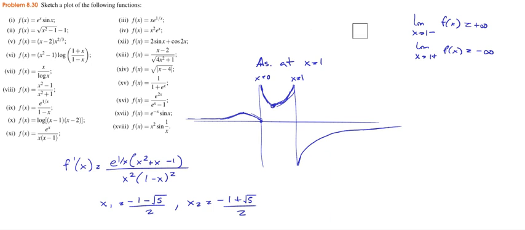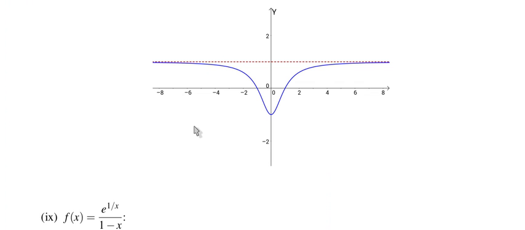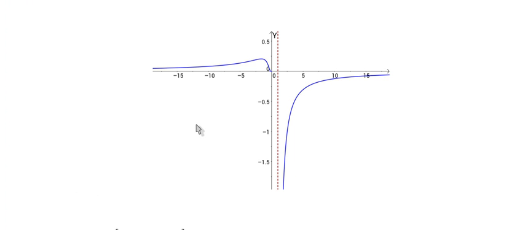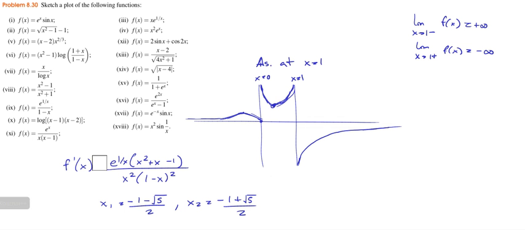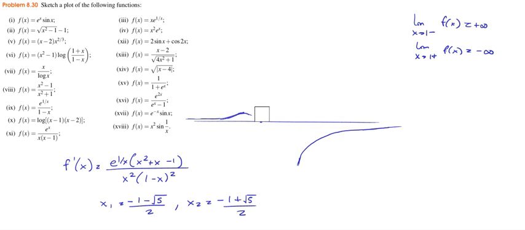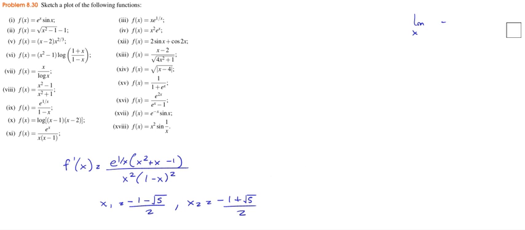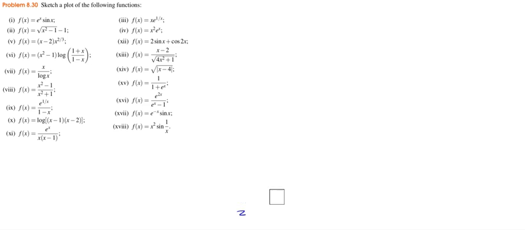Okay, let me check the function. This is what it is. This thing, it changes this here, and here it's so big. When x is so small, then e to the 1 over x is so big that you don't see it, right? This function is maximum here. So okay, let's do part 10.